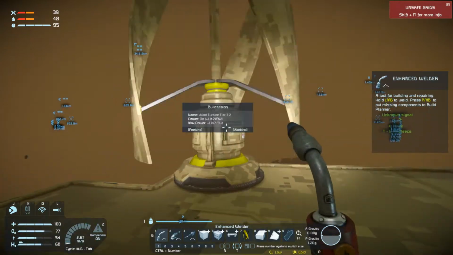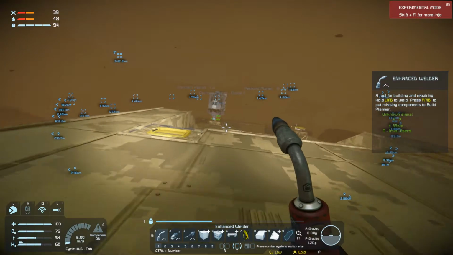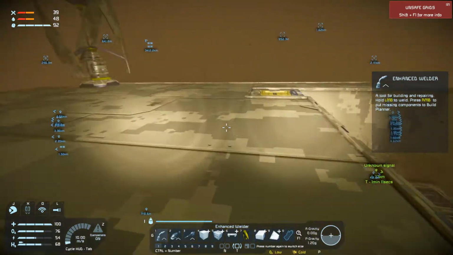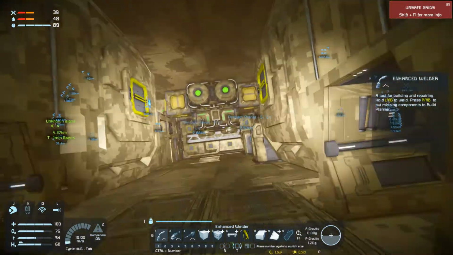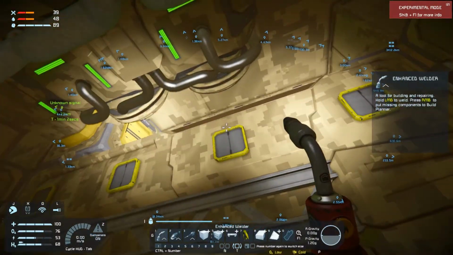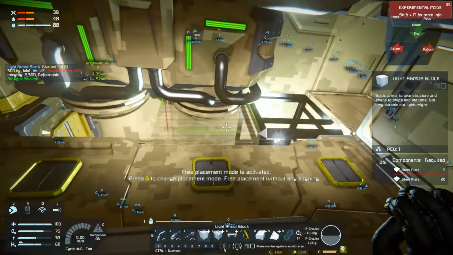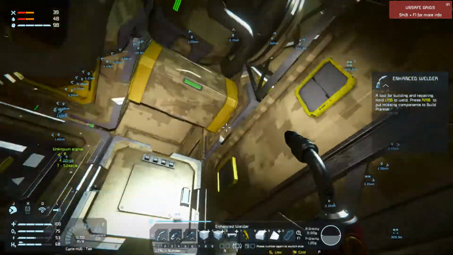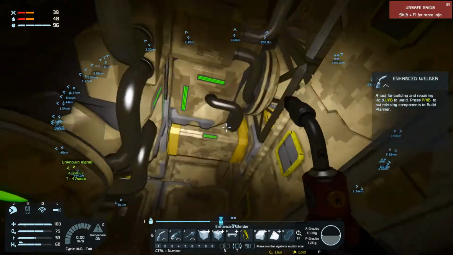Geez, 1.48. Oh no, 1.148. Okay. Yeah, we're putting out a lot of power. Lot of power. Okay. Okay, so we've got a bit of the shell on here now, so I feel a little less out in the open, I suppose. I'm going to put that in there just because that's the way this is set up, so just for symmetry's sake, I guess.